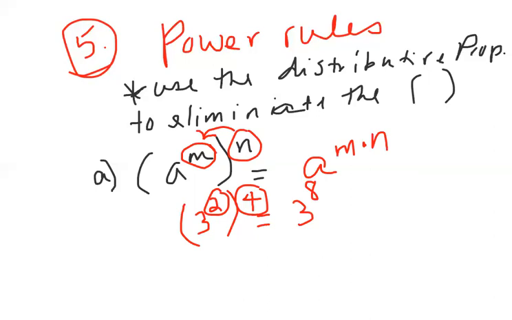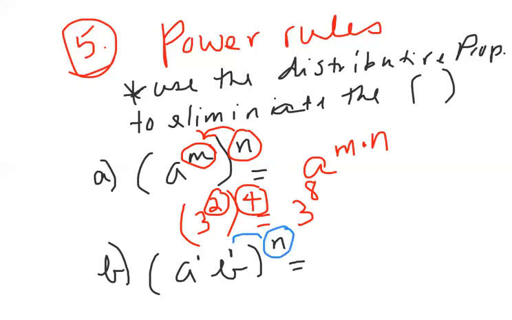So here comes another one, guys. This time, let's do a times b to the n power. This one, remember, every base has an exponent. So what you do is you take the power on the outside, distribute it, and multiply it by each of the powers inside to get a to the n power times b to the n power. Now, obviously, I'm sure you want an example of this, so let me go ahead and clear it out so I can give you a precise example.